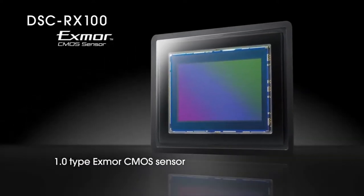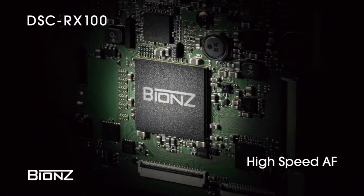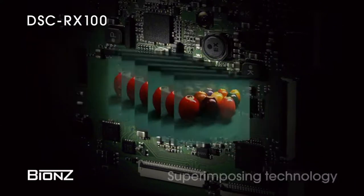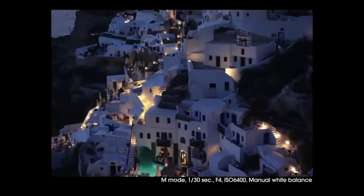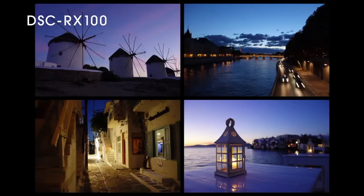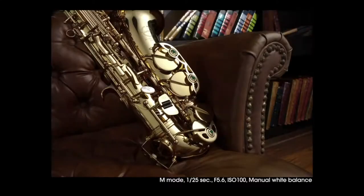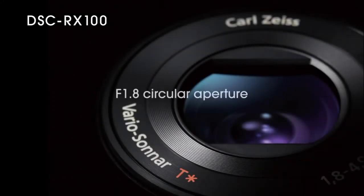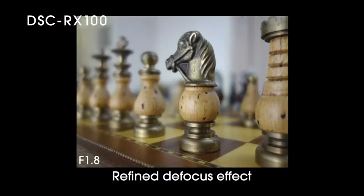Physically, the camera is incredibly compact, particularly when the lens retracts into the body, making it ideal for travel and street photography. Even though it looks like a typical point-and-shoot, it provides a far superior construction and build quality, giving it quite a premium feeling in hand. Yet weighing only 240 grams, it's one of the smallest cameras in this category — small enough to fit into cargo or jacket pockets. It also has a dedicated zoom rocker, a built-in flash, panorama, and USB charging.